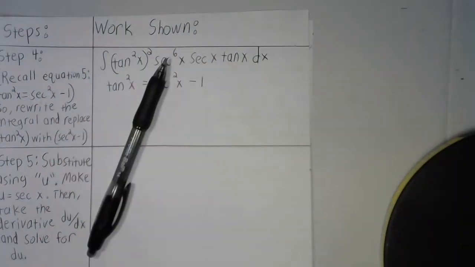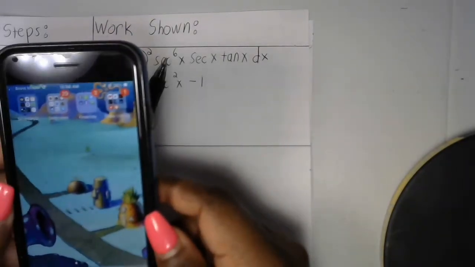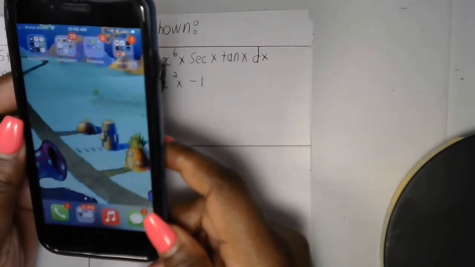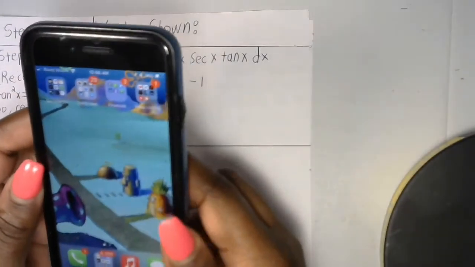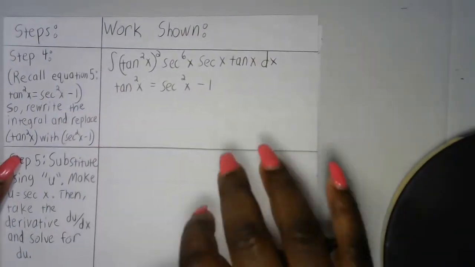Why is my phone going off? What is going on? Stop. Okay. Little side note: can you guys recognize my screensaver? Does that ring a bell to anybody? Who lives in the pineapple under the sea? Just thought that would be a cool thing to share with you guys, but I'm getting sidetracked. Back to the video. Where was I?